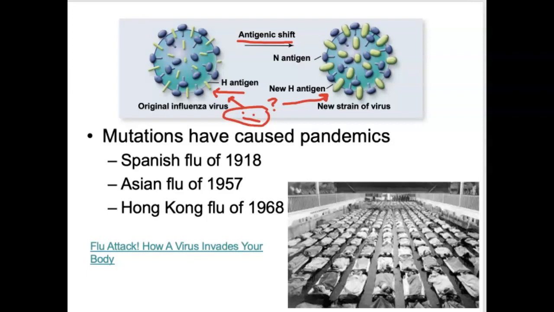So when we look at the different pandemics around the world throughout human history, the Spanish flu of 1918, this has been inaccurately portrayed in news right now. The Spanish flu was in 1918. Killed millions and millions of people. It's estimated between 50 and 100 million people died of this flu.